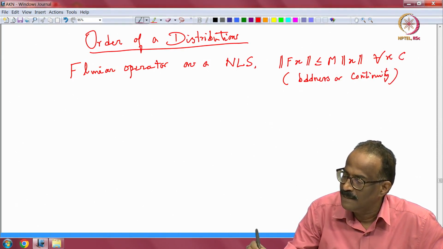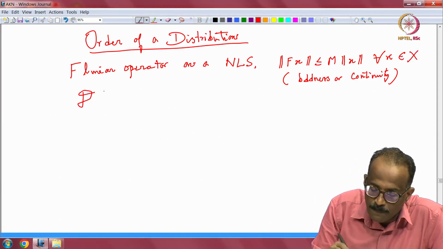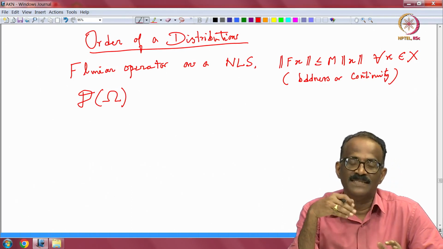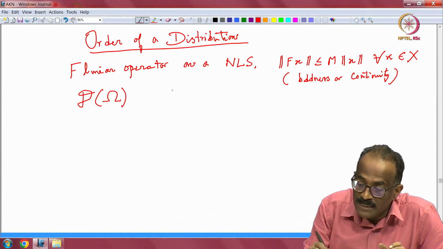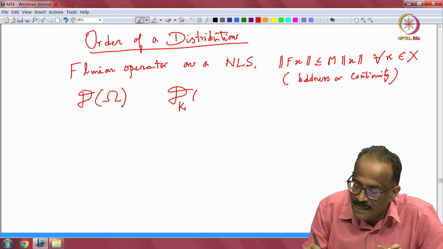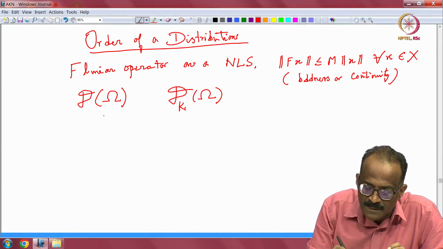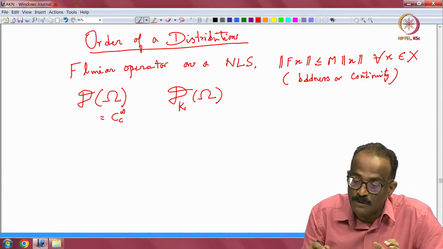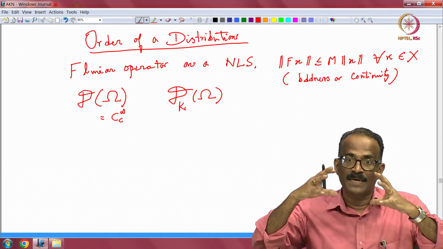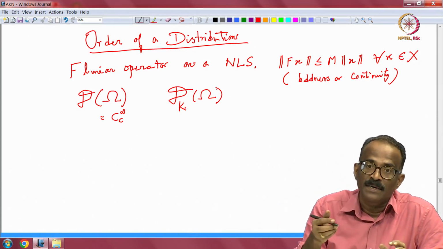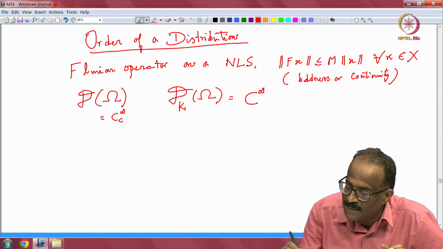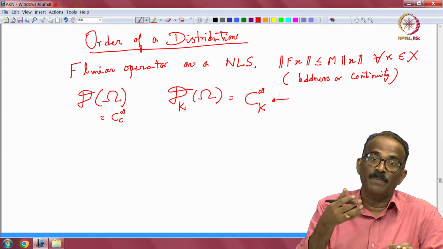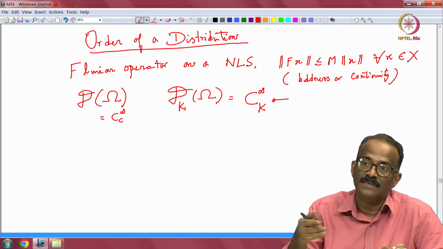This is for all x in X, but we are working with D(Omega), which is no longer a normed linear space, it is a locally convex space given by an inductive limit, which we have discussed a lot in our preliminaries, and given by the topologies defined on D_K. So, I just recall these spaces D_K of Omega. D_K, this is C infinity functions with compact support with the topology defined like an inductive limit topology, but that inductive limit topology comes from D_{K_j}. So, you are looking at Omega approximated by K_j's to Omega. So, D_K of Omega is the C infinity functions, the same C infinity functions with the support in a fixed set K. So, this is also a locally convex topology given by a family of semi-norms. Okay. So, you have the direct way of defining that.